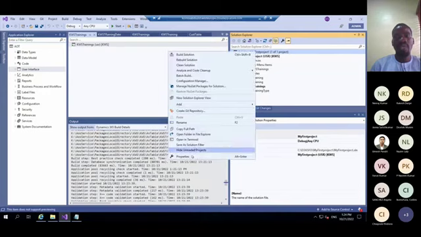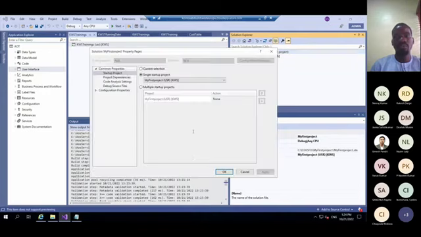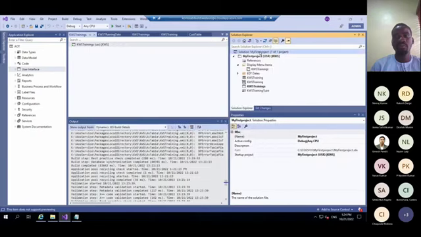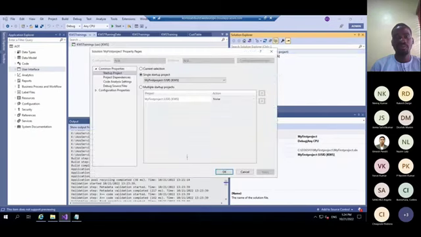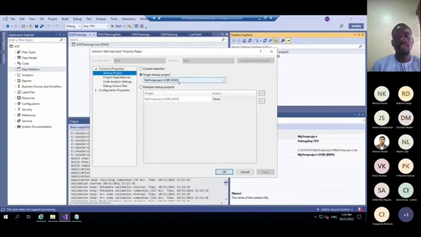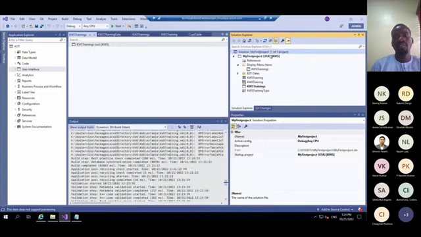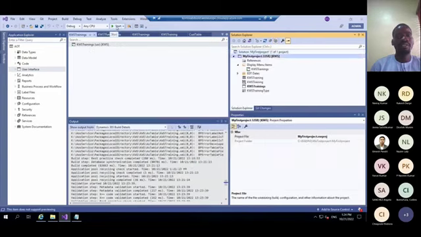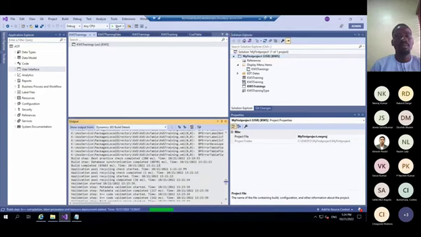And I can also do that when I come to the solution. So you can see the startup project. So if I have more than one, I can also select it from here. So how do I start it to see what it looks like? I would simply click on the start button, and this is going to load and try to display the form in the browser for me.